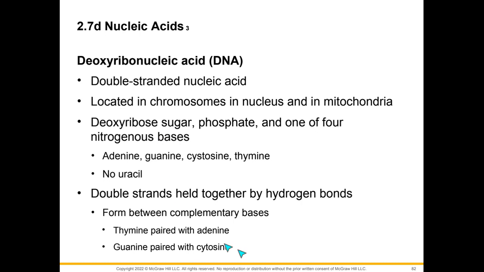All right, so DNA differs from RNA. DNA is double-stranded, and we'll find out the reason is the pairing of the two strands. In one strand, if there's an A, the other strand will be a T. And G on one strand will pair with C on the other strand. Okay.